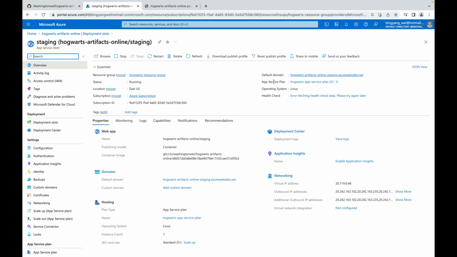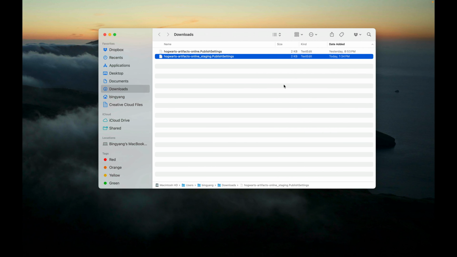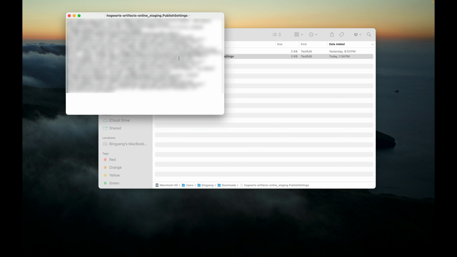So let's download this new publish profile. Okay. As you can see, the first file contains the publish profile for the production slot, and the second one is the staging slot. So let's double click, and let's copy this.